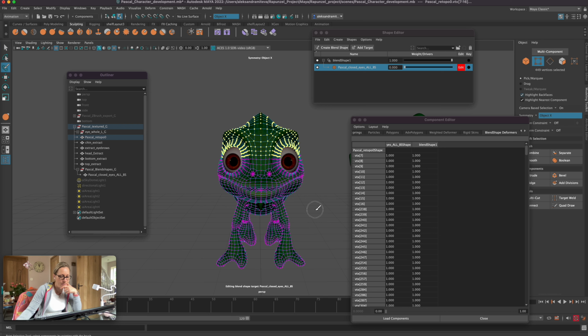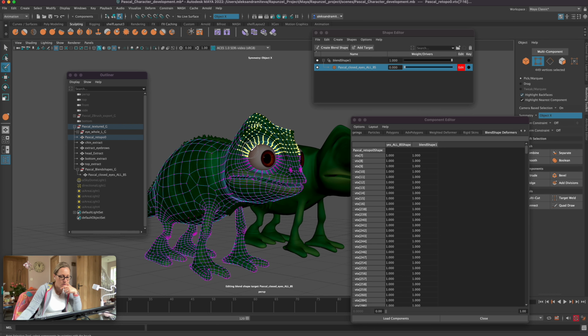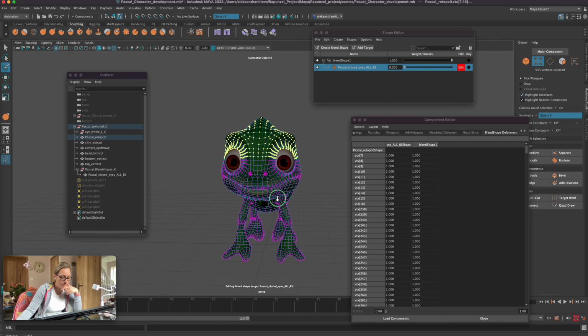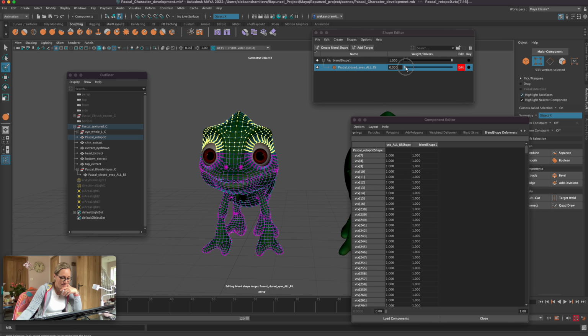So I'm masking the top ones, masking, selecting, painting. You know what I mean? So I want to do lower probably.